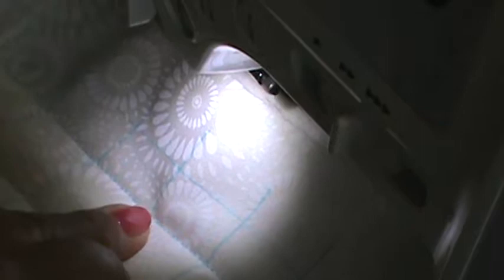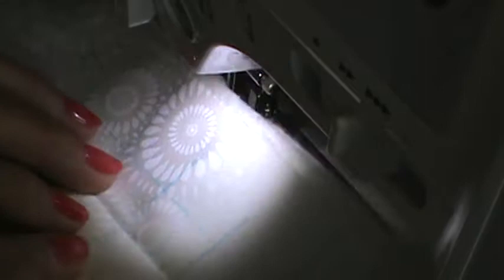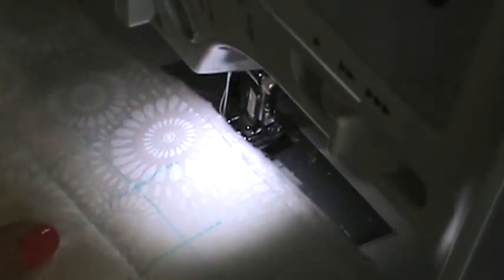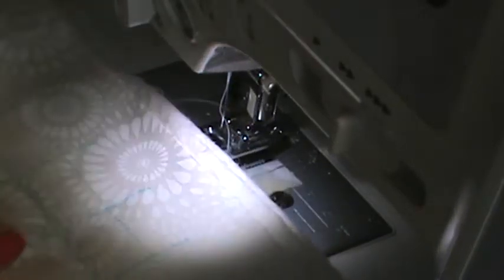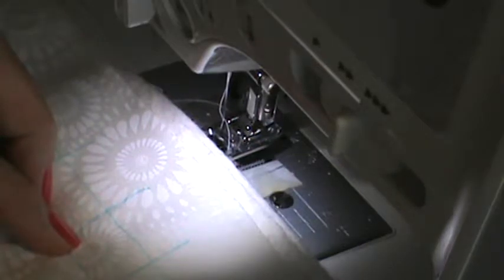Find your center line. 1, 2, 3, 4, 5, 6, 7. What's half of 7? It's actually 3.5. I'm not good at math, so sorry. It's 3.5, but if you've got an odd number, the half one will be an odd number. 1, 2, 3, and an even number would be even.